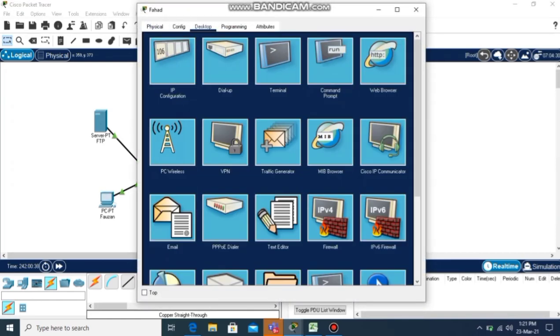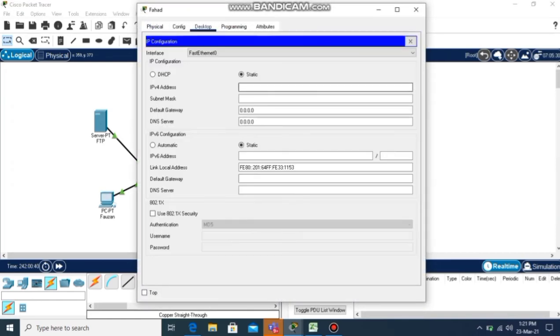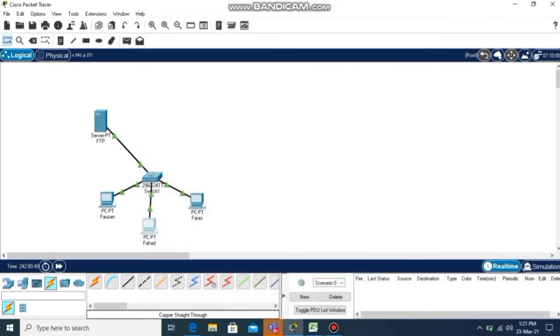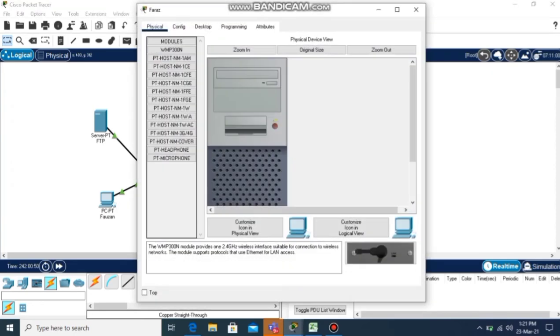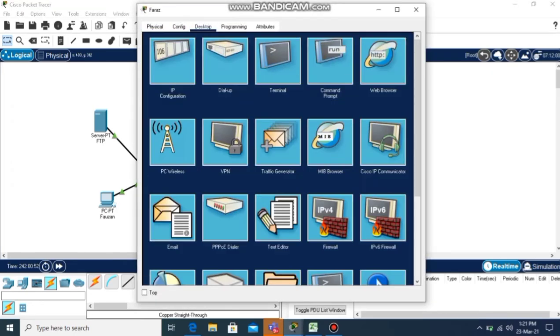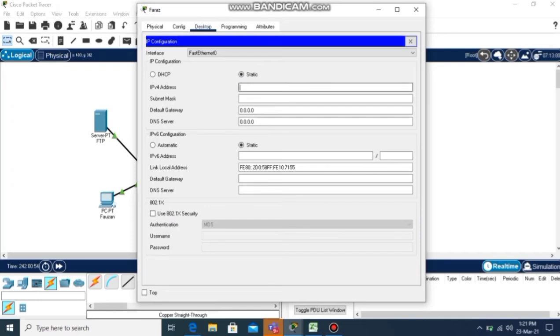Now I'm assigning IP address to Fahad, 192.168.1.2 with the same subnet mask. We'll do the same with Faraz. We'll assign 192.168.1.3 and the subnet mask is 255.255.255.0.